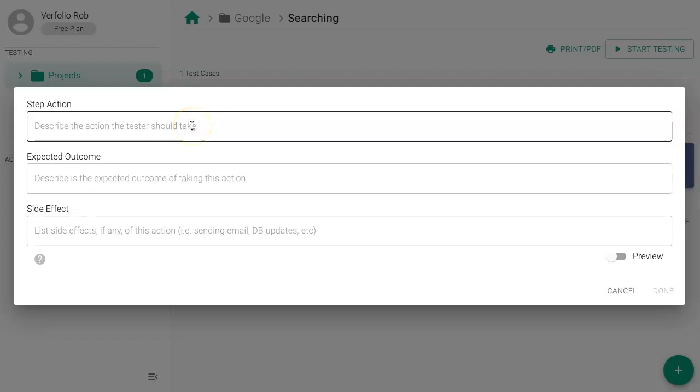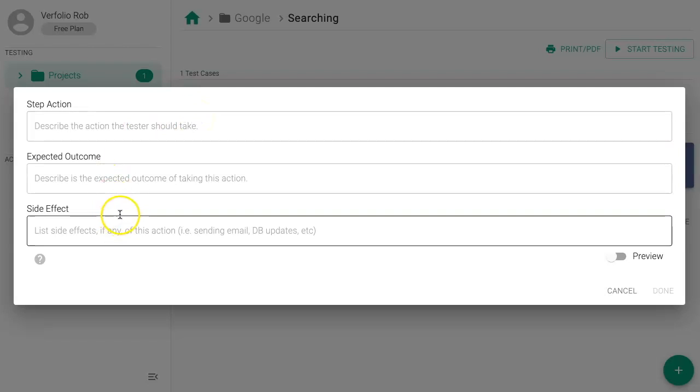And what I would suggest is don't worry about it being perfect. Just get in what you know, so that way you can begin to refine. You can always add more steps, change the steps around later, so don't worry too much about the details.